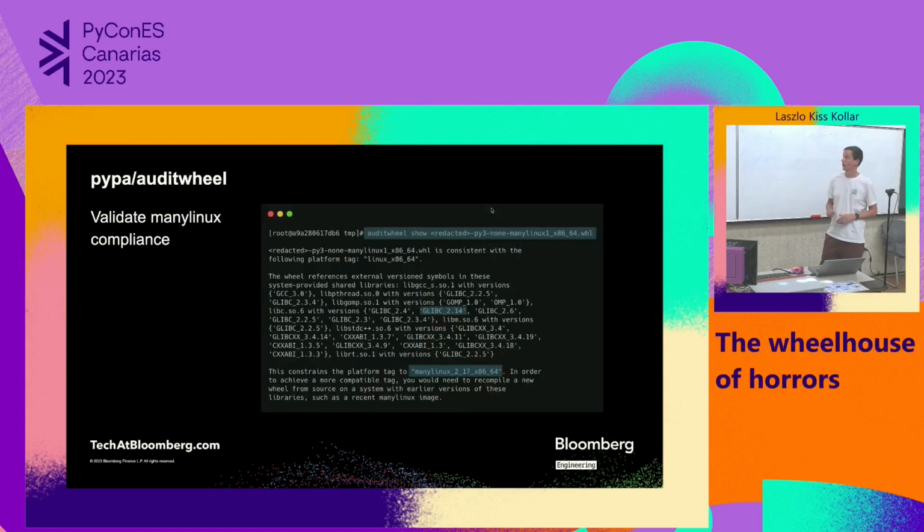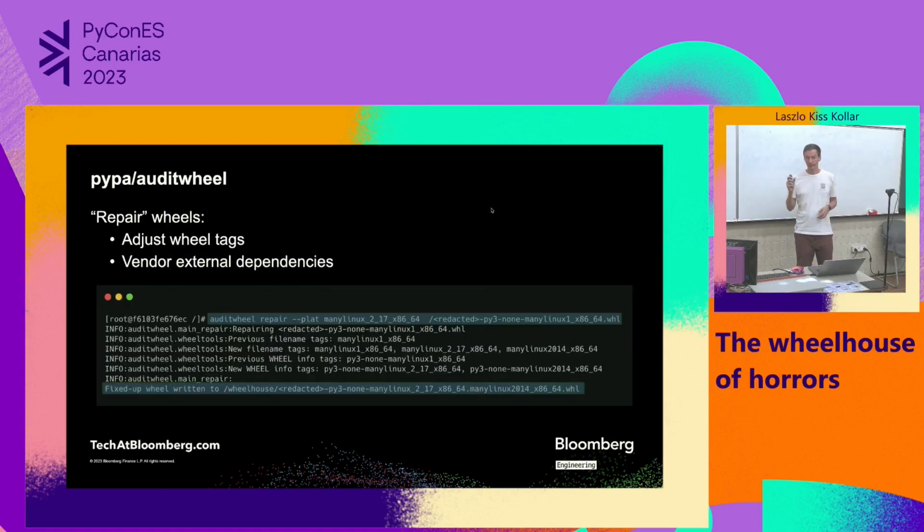So the first tool I want to cover is auditwheel. We've seen this one earlier. Besides just showing information about the Linux compliance of a wheel, it can also repair wheels. And the repair process is very useful if you want to distribute platform wheels. When you build a wheel, the build process will give you something which is not manylinux tagged in any way. It's just going to say something in general like linux 64-bit. If you run auditwheel repair, that will not just apply the correct tag, which you can specify as a flag, but it will also perform the vendoring step, and it will ensure that external dependencies are copied into the wheel, and every reference is correctly updated.